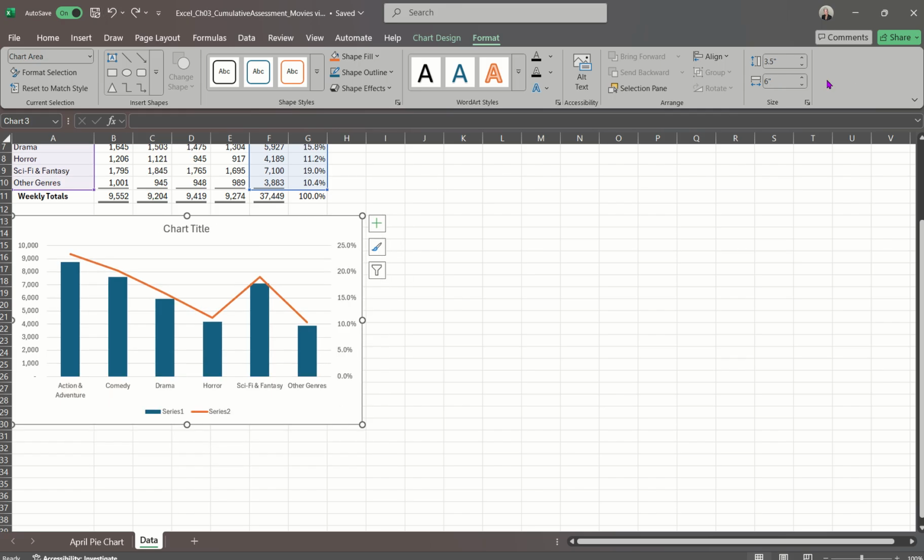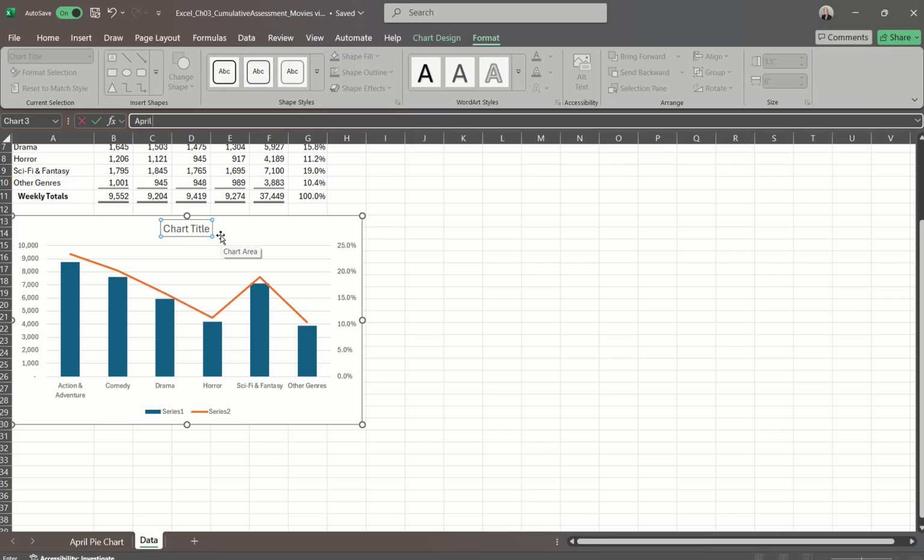Alright, and then basically 9, we're going to change the combo chart title to April 2027 streaming. And then apply black text 1 font color to the chart title. So I'm going to click in chart title, and then I'm just going to start typing April 2027 streaming.